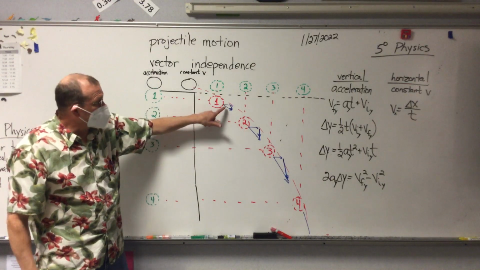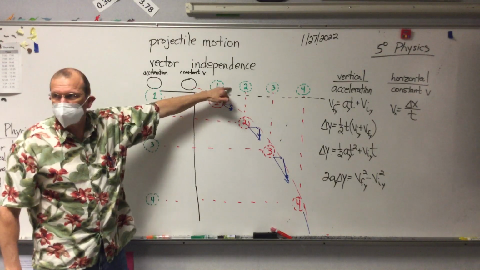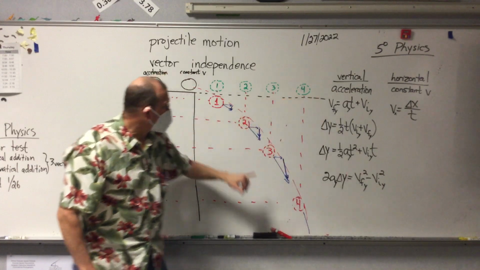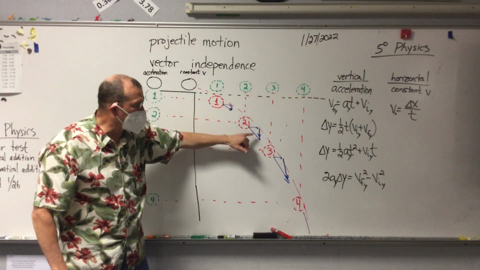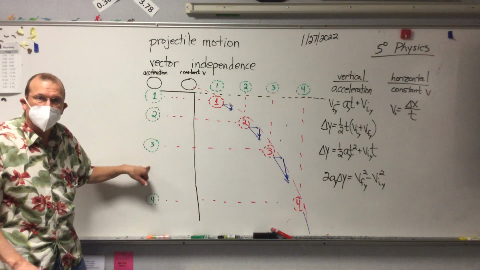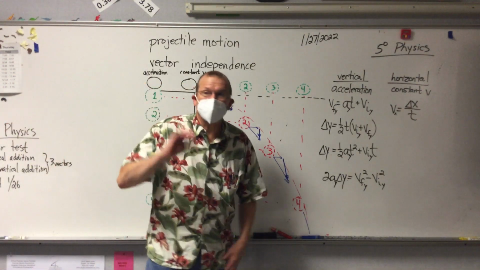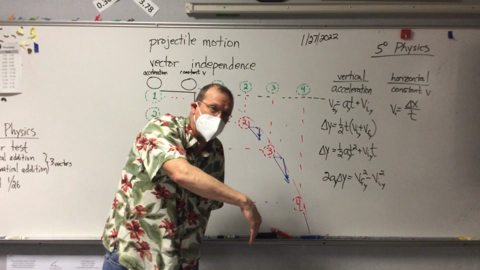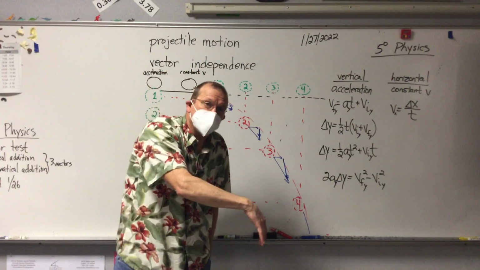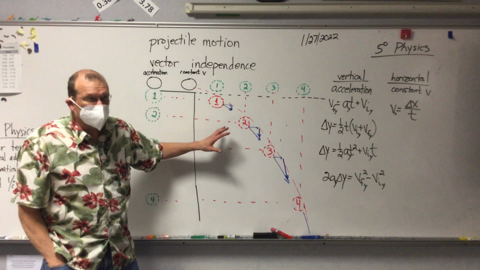The x component of each of these breakdowns is always the same. That's a reflection of the fact that this object is moving at a steady speed horizontally. But the vertical piece keeps getting longer and longer, and that's a reflection of the fact that gravity is causing this to pick up speed vertically. So when someone says that as an object is projected through the air and on its way down it picks up speed, that's not an incorrect statement, but there's more to it than that.